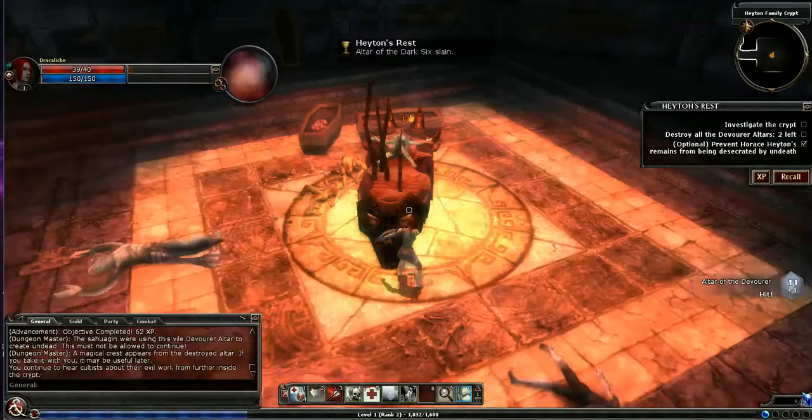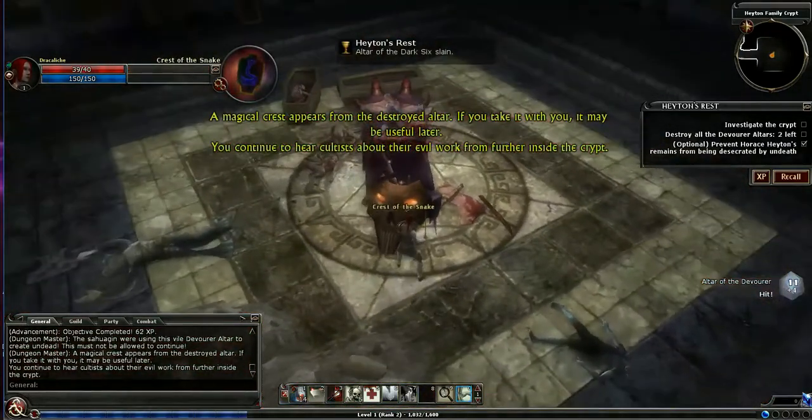Okay, so we're going to go and destroy this altar. A magical crest appears from the destroyed altar. And we're going to need that to open a door later.